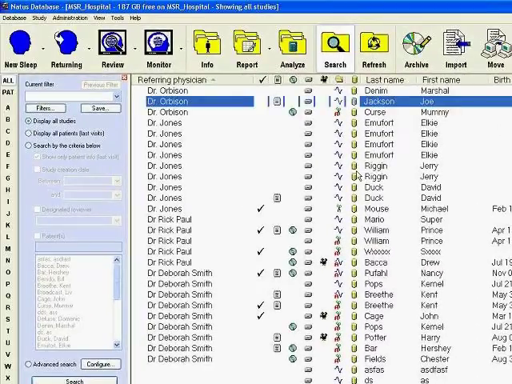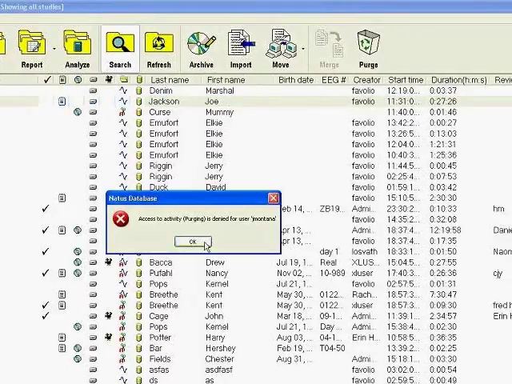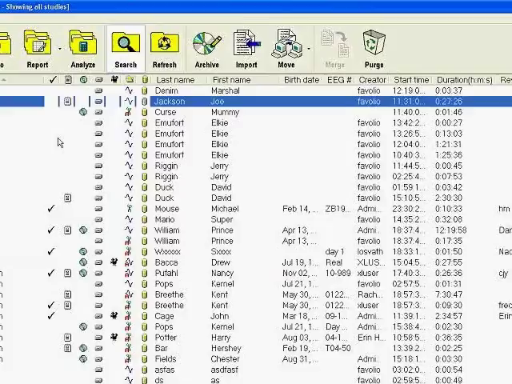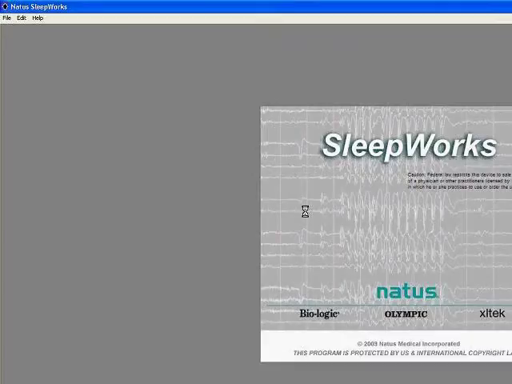If Joe turned out to be a devious employee and wanted to start deleting studies or purging studies, he would be faced with this message. So we can see how these permissions are denied to Joe. But if Joe wants to review the study, it will open in review.